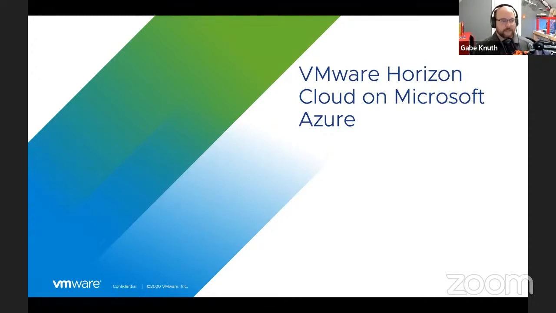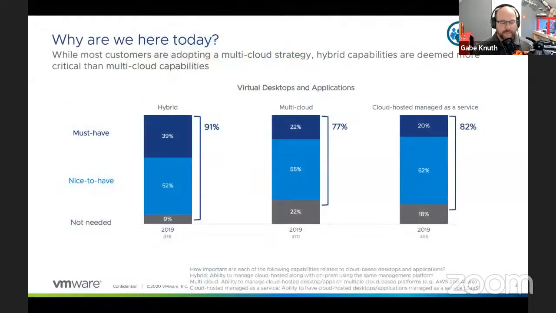So this is Horizon Cloud on Microsoft Azure, which is pretty much what I spend most of my day doing. It's really everything VMware does with regards to desktop virtualization and Microsoft Azure. Of course, VMware EUC is quite a bit larger than just that, right? We have the rest of VMware Horizon. We've got some other things as well that I'll touch on just briefly. But the thing I want to start with is just from a desktop virtualization perspective.